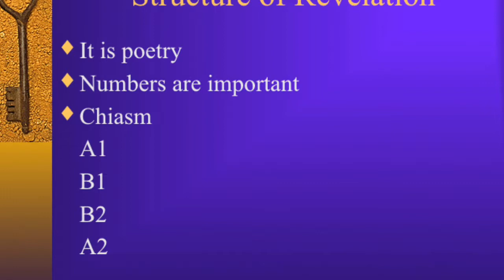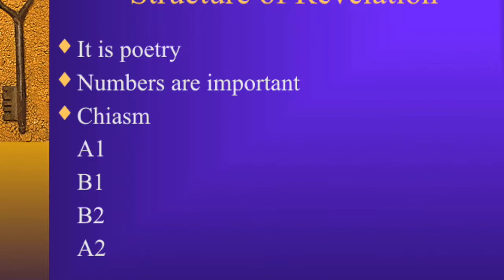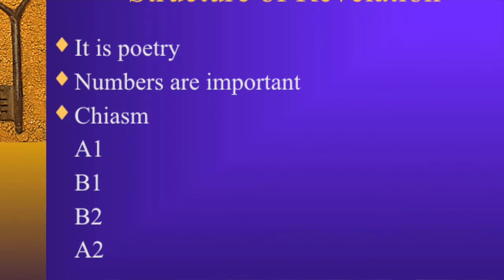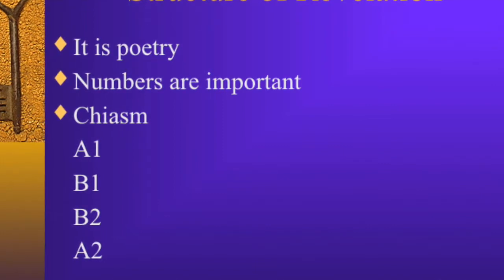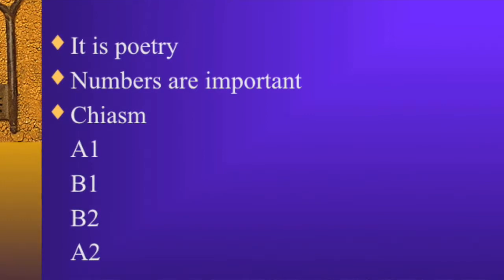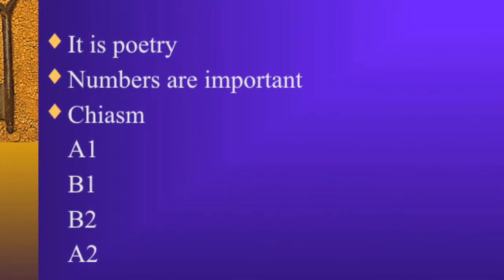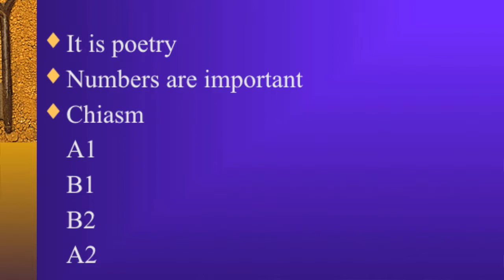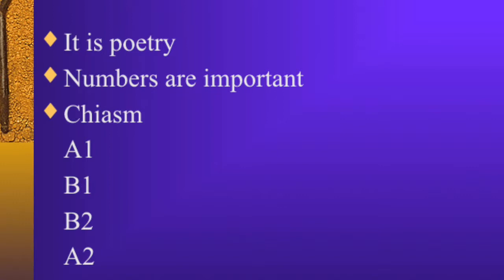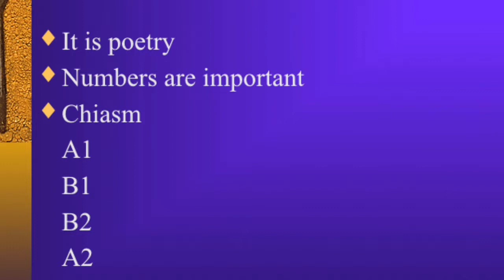Also, and if you were with us in the videos about Daniel, Revelation uses what's called a chiasm. For those of you who weren't, a chiasm is a Hebrew literary device or an Eastern literary device where you have a thought, and we'll call it A1. A1 is a thought about the topic A. Then it goes to thought B1. And then there's another section that's a B2 section that's related to B1 because it's about the topic B. And then the chiasm will actually go back, the structure actually takes us back to A, the topic A, at the end.